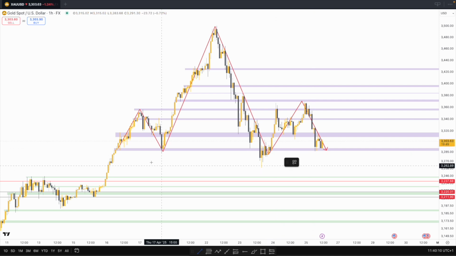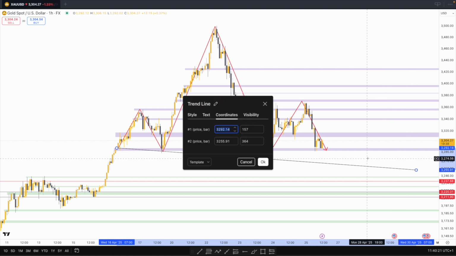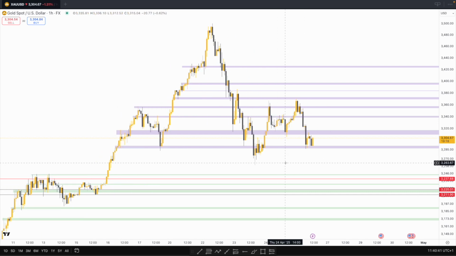So with that being said, we're going to draw in our neckline, and as you know, we draw in the neckline from the first point of the first shoulder, and then we drag it on and across, touching as many wicks as we can. So that's our neckline right there. If a bearish continuation is to take place, we're looking for price to continue past this neckline level, perhaps come back up to it to retest it as a resistance and then continue on further. That is one possible scenario just off of a chart pattern that I can see straight away. So there's definitely a head and shoulders pattern that has formed on our hour one.